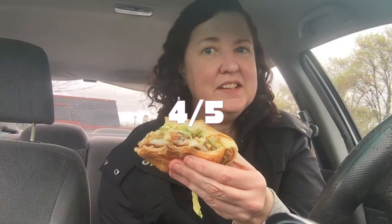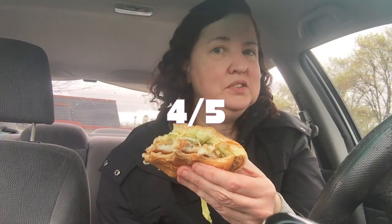So yeah, it's a pretty good sandwich. I would like more tartar sauce — last year when I got it, I did get more tartar sauce. It would be extra good with more, but it's really good for $3.99. I'm gonna give this sandwich at Jack-in-the-Box, available for a limited time, 4 out of 5 stars. Thank you guys so much for watching, see you at my next review — peace!